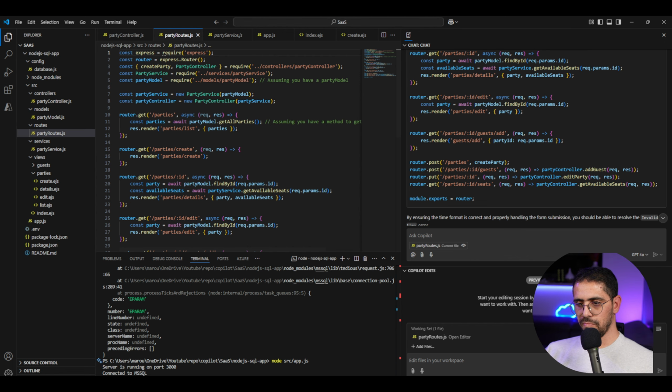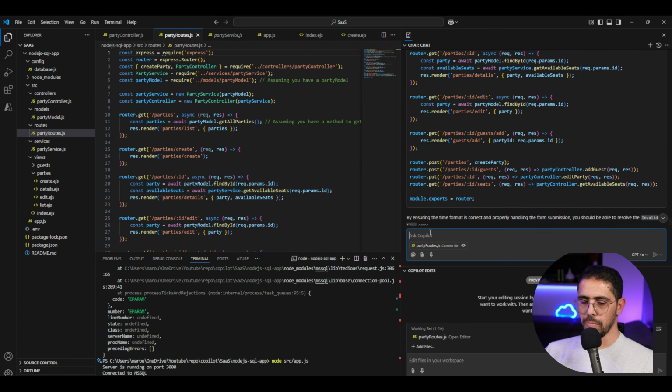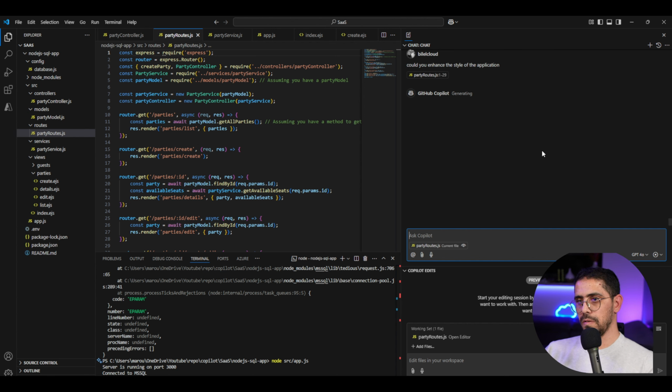I'm okay with you that the interface is not that fancy, but we can ask Copilot, could you enhance the style of the application? Well, again, the really basic prompts.